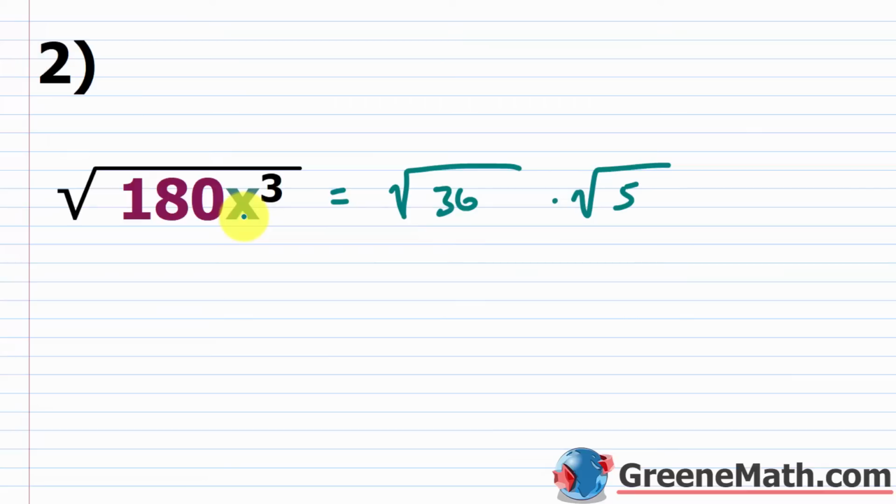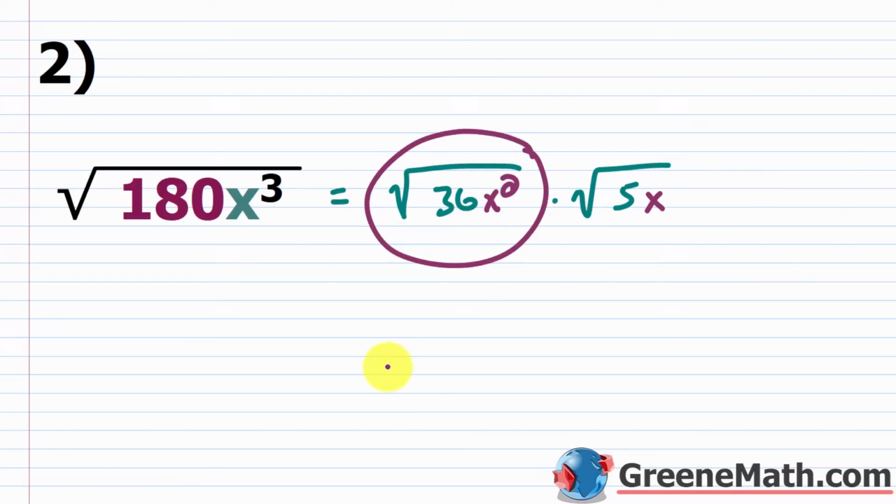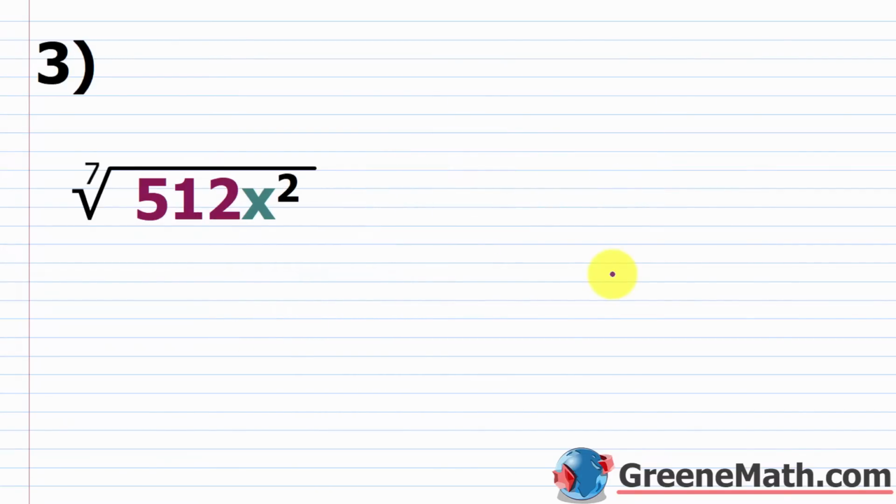Okay, now variable-wise, I have x cubed. I don't need to go through and factor that. If I want to take the perfect square part out, I'm just going to write this as x squared. So I'm going to match this exponent with this index here, which is an invisible 2, so we don't have to write that. And then what would be left over? Well, I would need an x here, right? Because x squared times x would give me x cubed. So this right here is what I can simplify. This would basically just be 6x. So I'm just going to replace that and say this is 6x times the square root of 5x. All right, let's take a look at problem number 3.